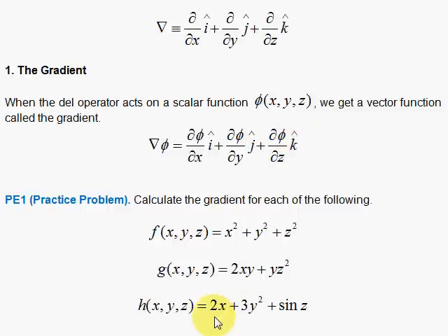This one here, 2x becomes 2. Derivative of 2x with respect to x is 2, and no x dependence here. This becomes 6y². And this becomes the cosine of z.